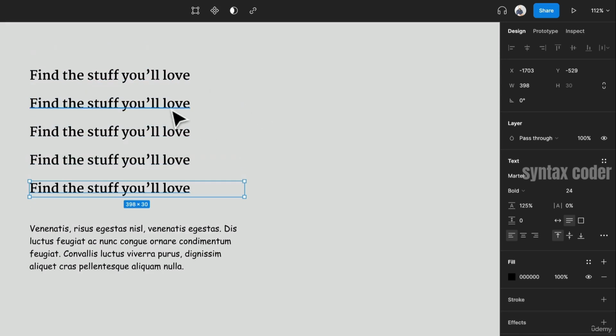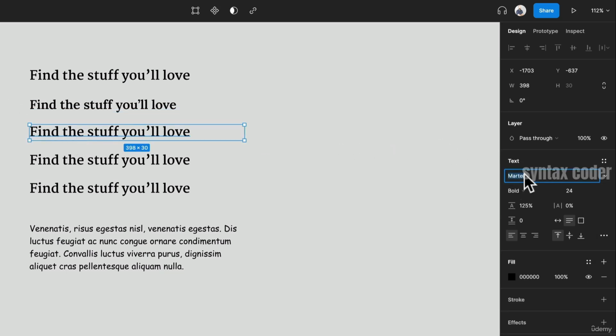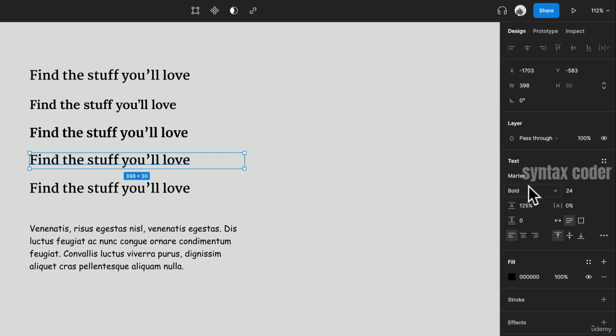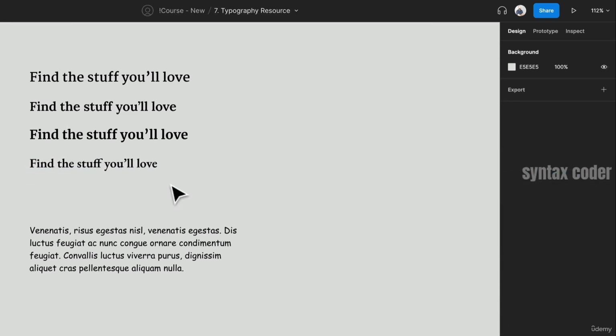There was Lora. I liked Lora a lot actually, and I think I'm already heading in that direction. Then we have Merriweather, which is another really solid font. And then I think we should probably explore maybe Garamond. So we'll stick with that for the headings.